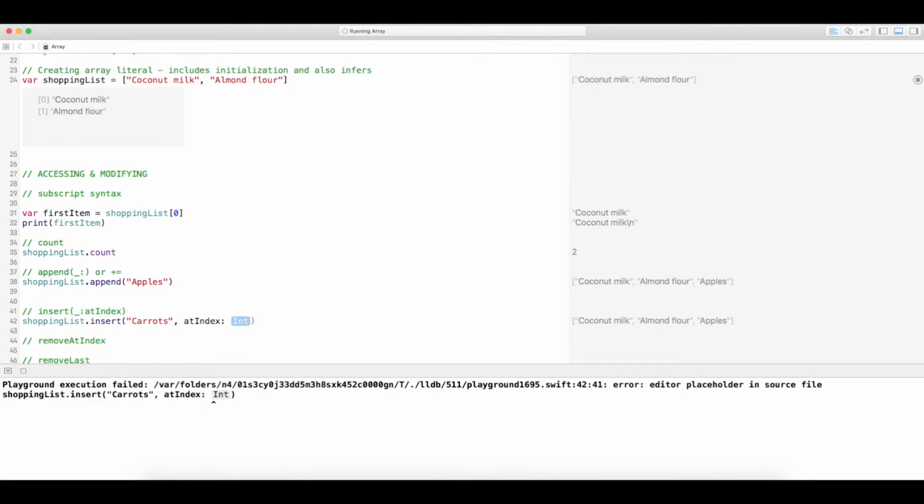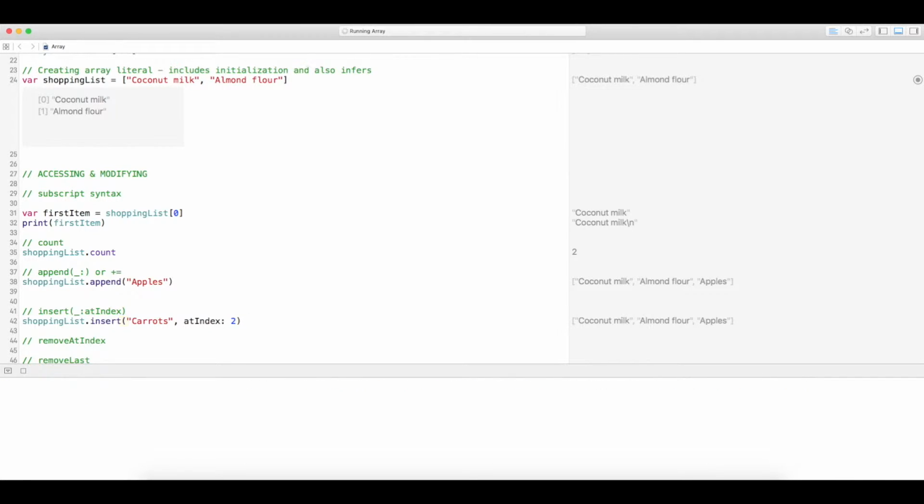And then I want that to be before apples, so it needs to be in the third position, so I subtract by 1, which means it needs to be at index 2. As you see, carrots has been inserted at the index that apples was at previously, which was the third position or index 2. So now apples is at index 3.